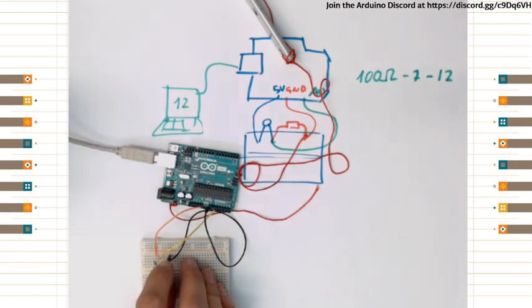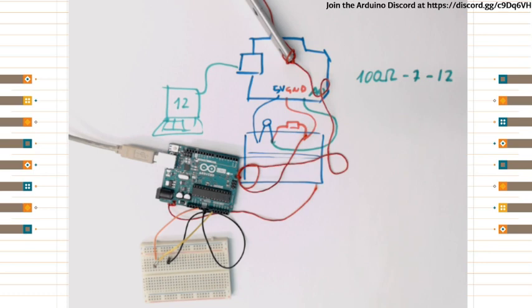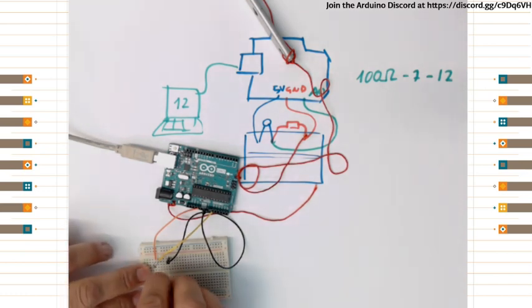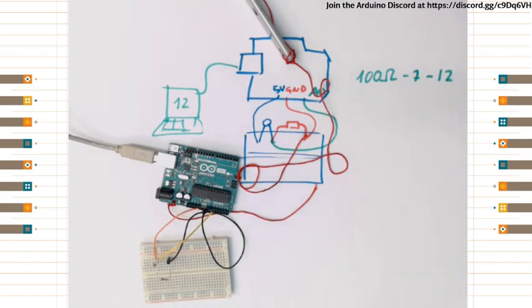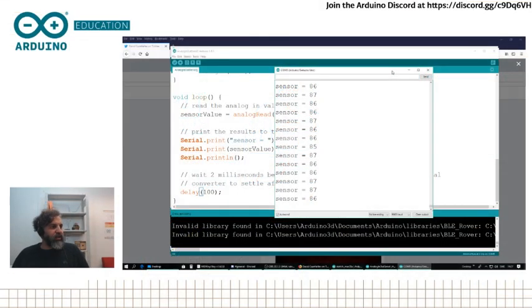So I'm just going to change the resistor from 100 ohms to a 1K resistor. And let's see what happens in the readings now. So here you see the readings by default. For a 1K resistor, which is 10 times bigger, I'm getting 86. And when I heat it up with my hand, it rises up to 100, 117, 118, 100.